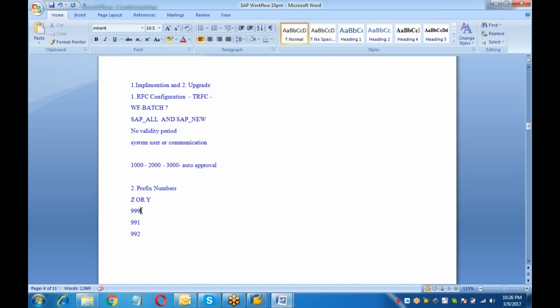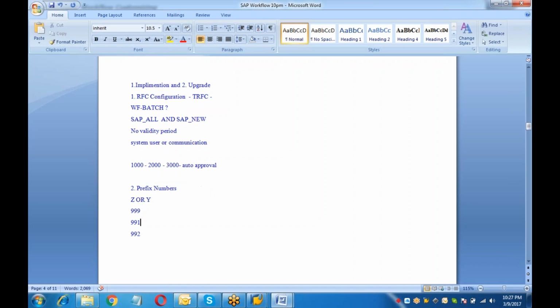Basically, whoever is the first developer working in this RFC destination or RFC configuration will configure the list. In most projects I have seen, they have configured 999. Some developers will create 981, 982. This is their interest. Whatever number ranges they configured in the beginning of the project will be carried on as long as the system exists.